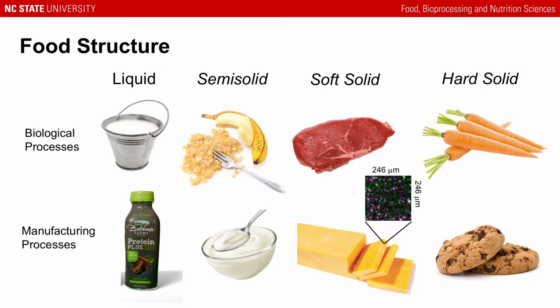Hard solids are pretty easy too, but the intriguing thing is when we get to hard solids, you know, what happens if you take away moisture from the carrot? Does it get crunchier? No, okay? If you lose your turgor pressure, you get a limp carrot that doesn't crunch. But you need to take away moisture to get these to crunch, okay? So we have this desire to like hard solids that crunch, and there's a lot of psychology with it.